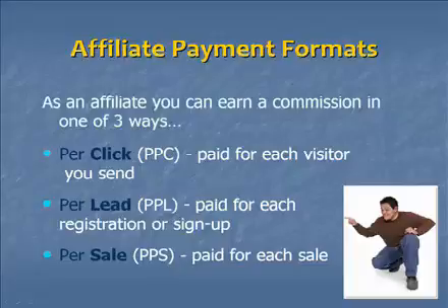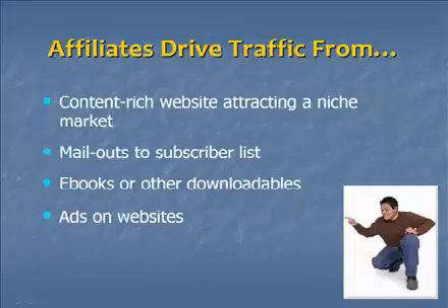Now, as an affiliate, you're going to need traffic, and you're probably going to need a lot of traffic. Now, how do we generate traffic being an affiliate? One of the first things that comes to my mind is a content-rich website that is attracting a niche market. If you can put together a website that has lots of free information for your niche market, your visitors will come to trust your recommendations and click through. Now, myself, I have done this before. I'm an avid hiking fan, and I wanted to sort of cover some of the expenses that I incurred through hiking.